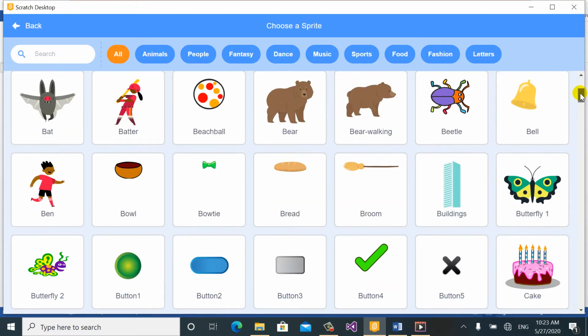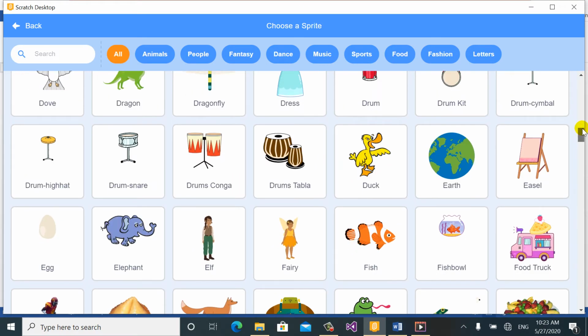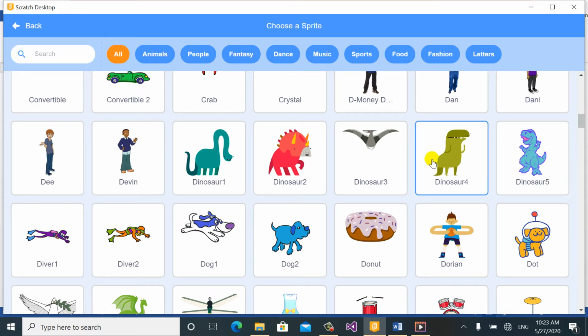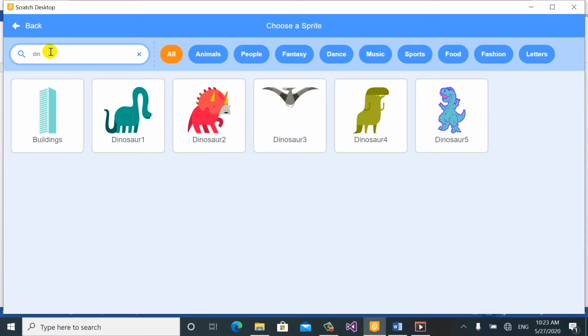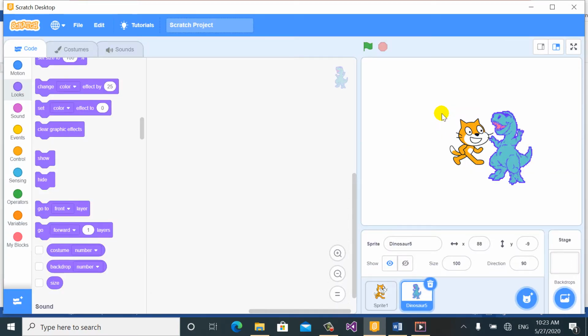As I've shown you, there are lots of sprites in here, so you can choose the dino or click in the search button, for example dino. In here we have different dinos. For example, you like this dinosaur, click in here. If you don't want the sprite, click on the cancel button or delete button.